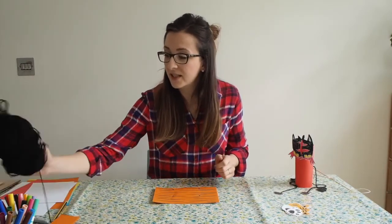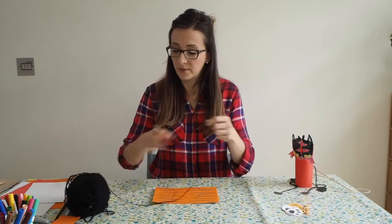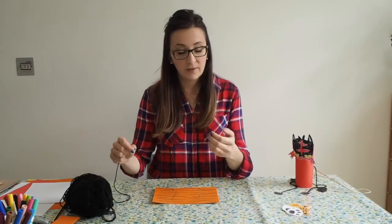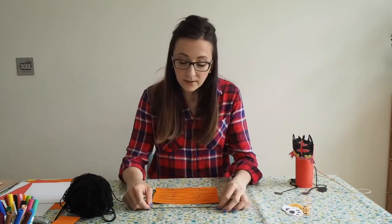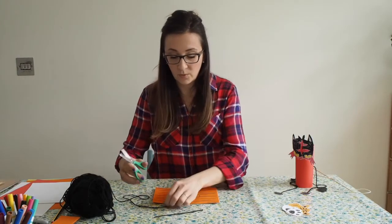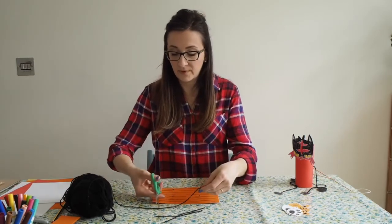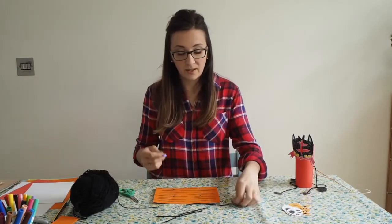And let's take, I chose the black color, but you can use a string as a sad or whatever color you have. So, and I'm going to cut 4 pieces of this thread. I would say 10, 15 centimeters, 4, 6 inches. That's 1, and that's 2. That's 3. And 4.